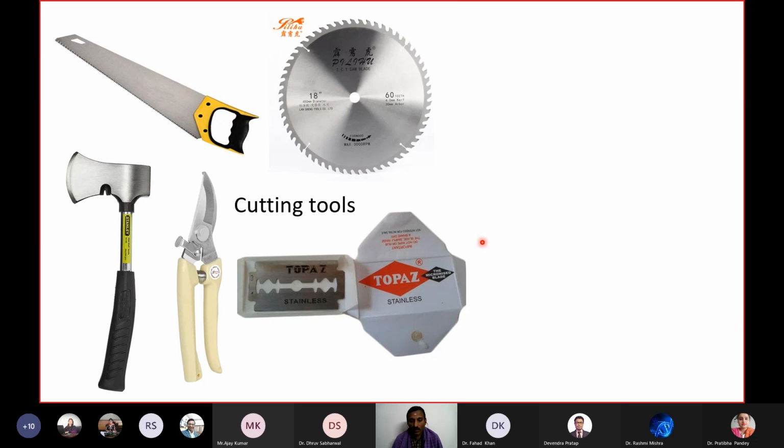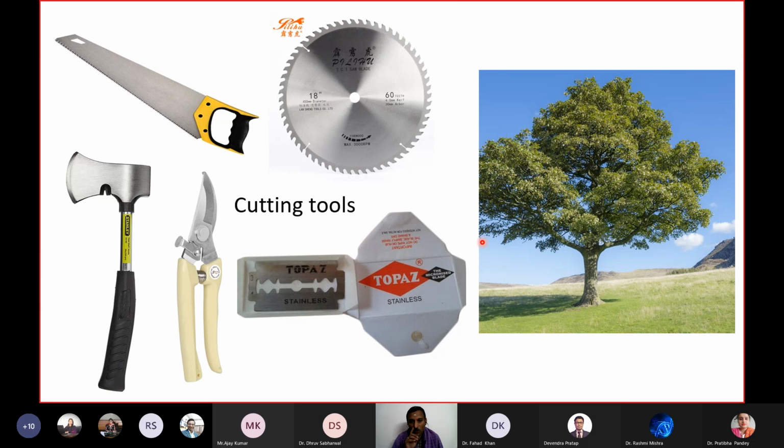So basically, this cutting tool is very difficult to define. The problem is, what is the job you are going to perform? That is what will decide what type of cutting tool you are going to use. So if your job is to cut a tree, then what is the tool you can use? You can use a mechanical saw, or this saw which we use manually, or you can also use an axe if it is a little bit more powerful. But you can never use this blade, or this plant cutting scissors, to cut an entire tree.